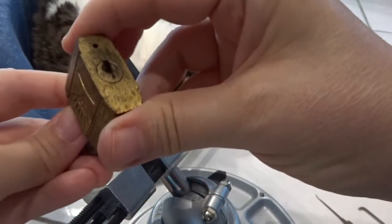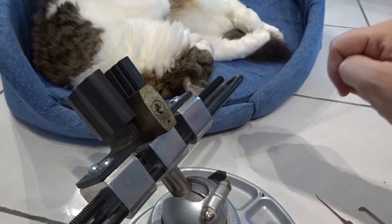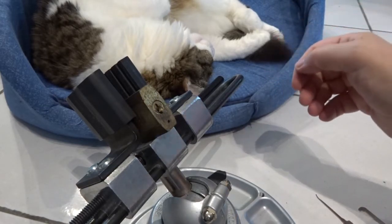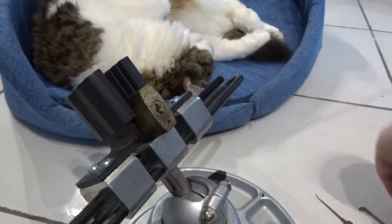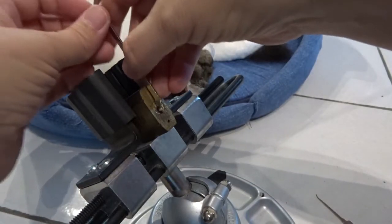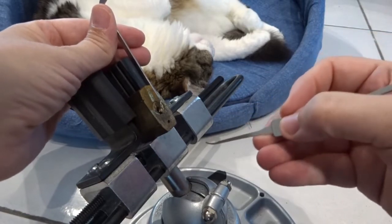Okay, here we are - the lock is closed. I also have an assistant today: my little assistant Leon. I'm babysitting - or better, cat-sitting - this nice little cat for a friend of mine. I always do this, so it's usual for me to have some pets around the house. Let's see if me and my assistant can pick this lock without waking up the cat.